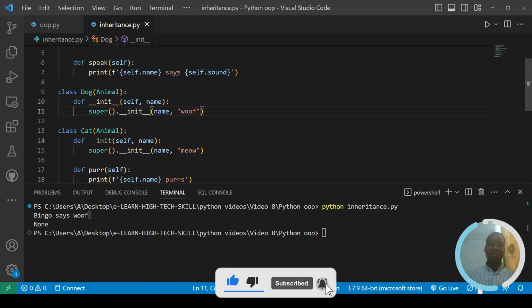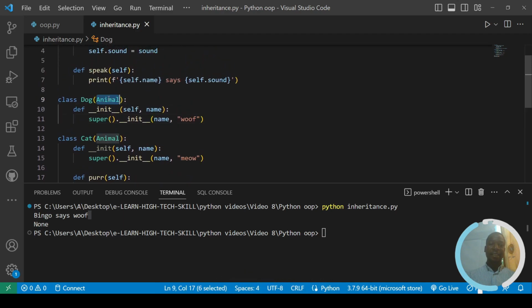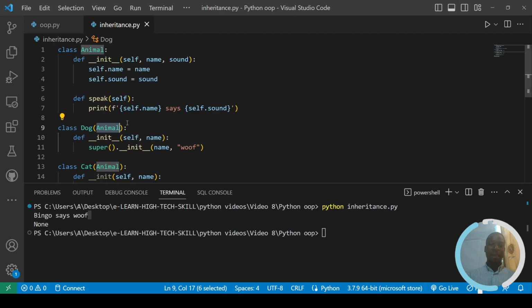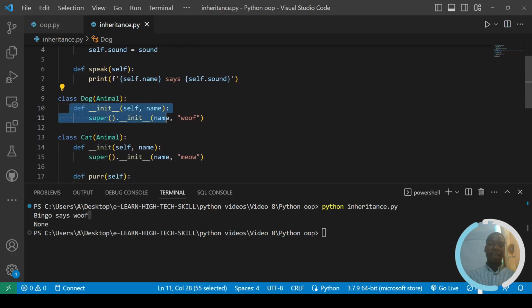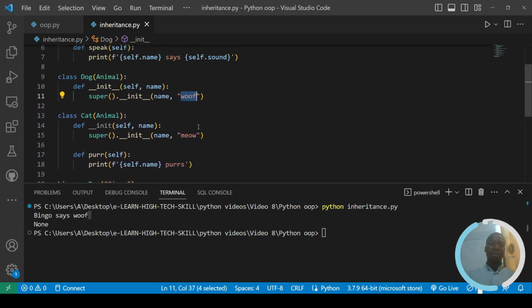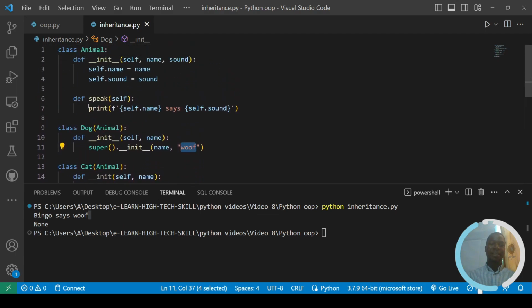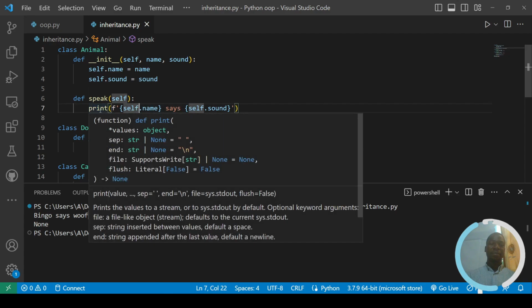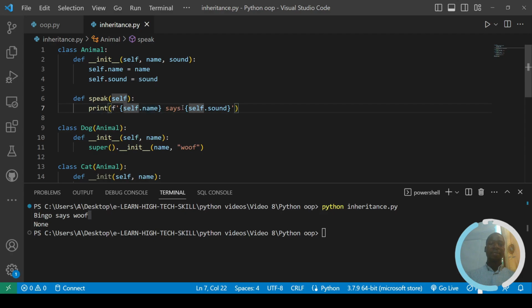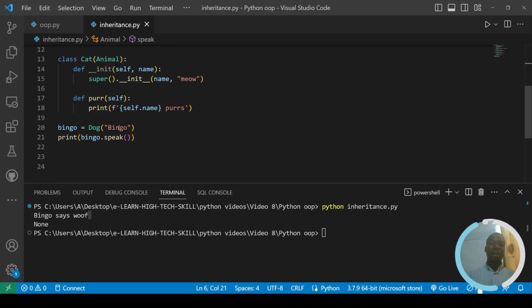The reason for that is because we inherited the class animal here, and then we declared the constructor, and then we give a value for the constructor. All right, and in the print statement here, you can see we have print name says sound. Meaning that as soon as we supply the name, it's going to complete the rest of it.